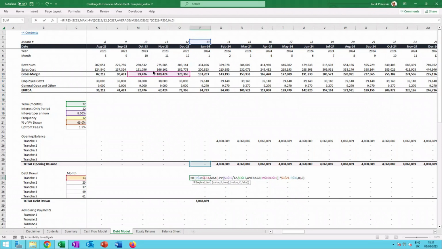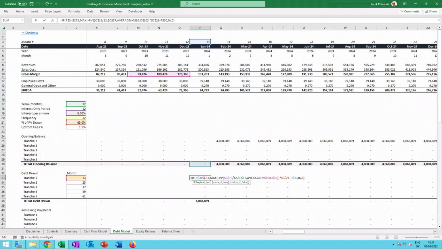But one thing that you will see stand out is it looks at the gross margin from the last 3 months in order to determine the level of debt that you can draw. Some of the models, you may also find that you want to use EBITDA rather than gross margin, maybe revenues. I mean, again, it depends on the method that you want to use. You can adjust this formula accordingly. Okay.